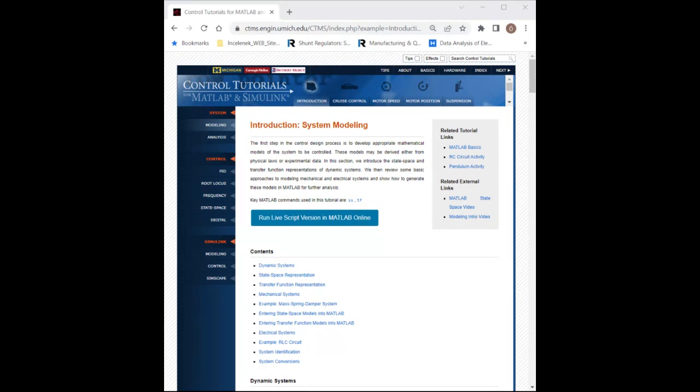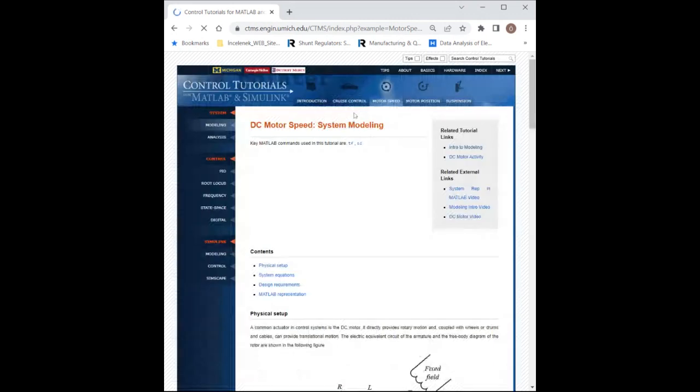Okay, yes. Now, please open this page and then motor speed. If you want to do system modeling and system simulation, you can start with the system. Generally, all DC motor parameters are set.